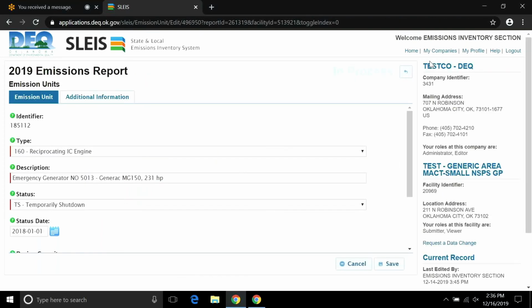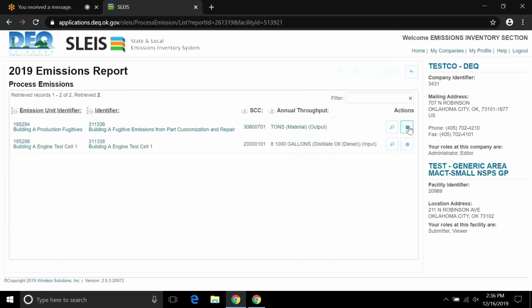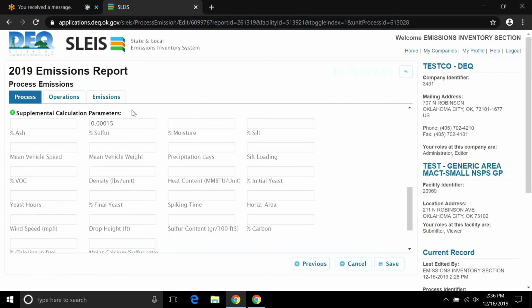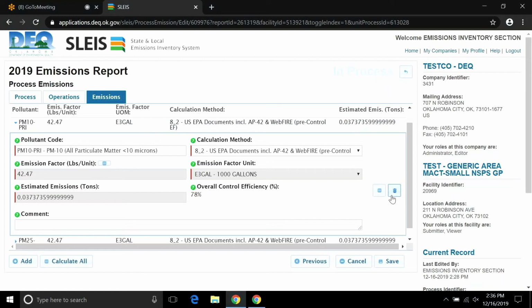For process emissions, you'll notice everything up here is in one row. This is the stuff that goes from year to year to year. And these are the things that you have more difficulty deleting if you find some grotesque error. However, down here for process emissions, even after you've sent us something, you're able to go to the pollutant and remove it by hitting the delete button here. So your suite of pollutants you may report at a process in any single year can be changed at will by you.